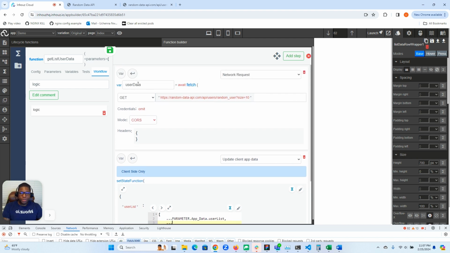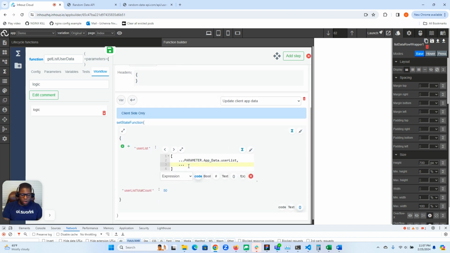Then I'm going to concatenate in our variable, all caps variable dot, and I'll just paste that in. Now this is going to be pulling in the new records and adding it to the existing records.